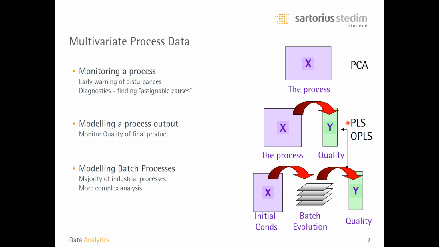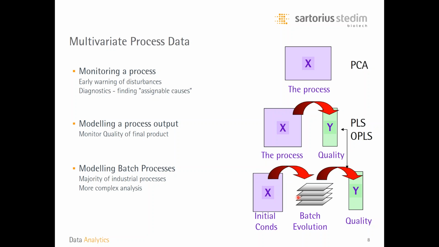The two tools that I mentioned now, PLS and OPLS, are also used in another process modeling context, where you have a slightly more elaborate architecture of the process data. And here I'm thinking of the batch process data that are available. So when you're modeling or working with batch processes, you have two types of process inputs. You have first of all what we call the initial conditions, which is a two-way data table where for every batch that you're going to launch, you have one or more measurements reflecting the initial configuration before starting the batch.